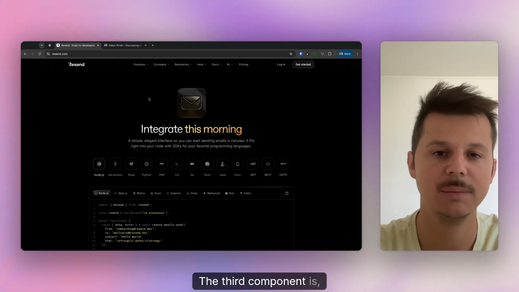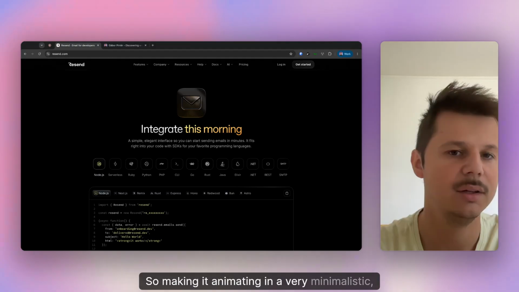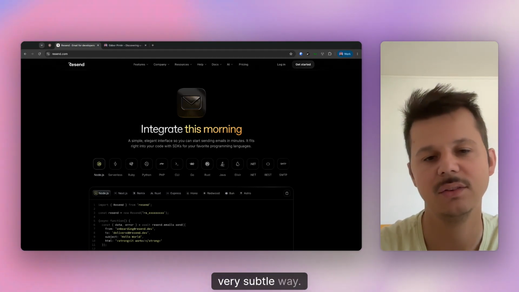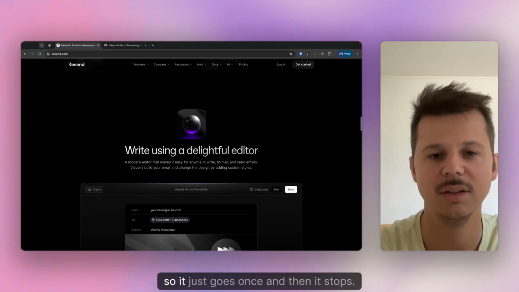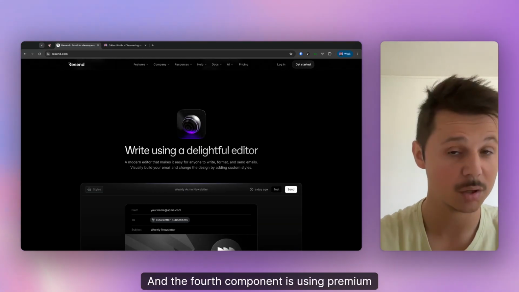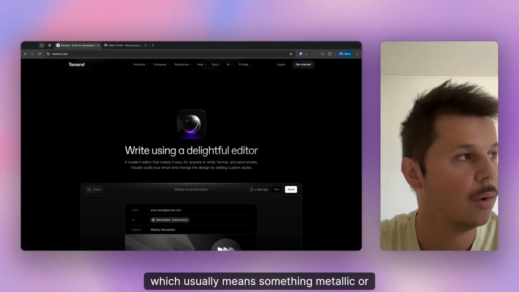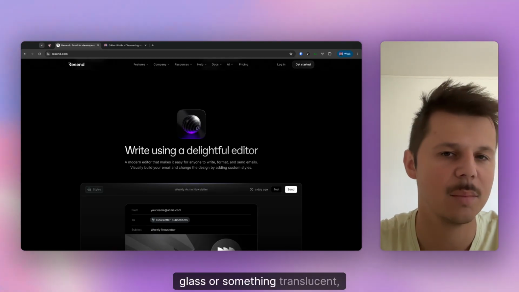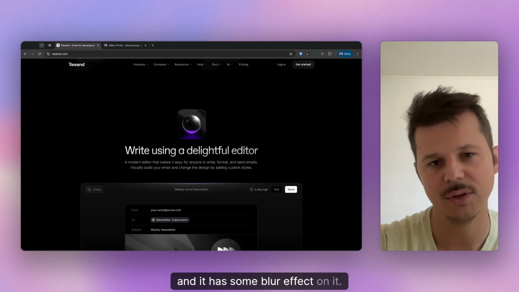The third component is using animations, animating it in a very minimalistic, very subtle way. As you can see, the animation here stopped, so it just goes once and then it stops. And the fourth component is using premium surfaces, which usually means something metallic or glass or translucent, which means that it's transparent and it has some blur effect on it.